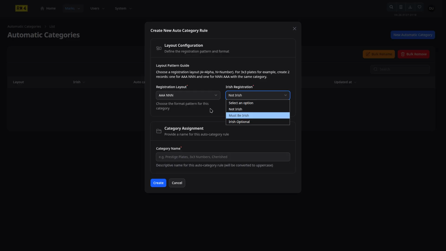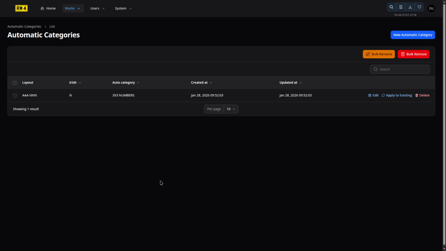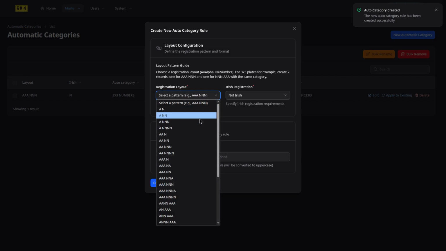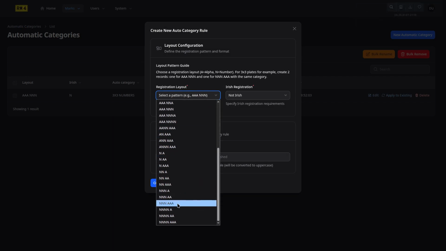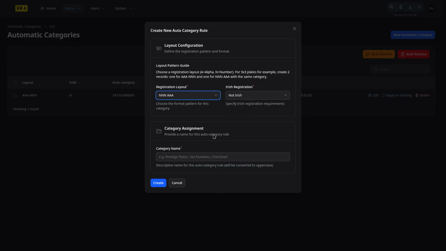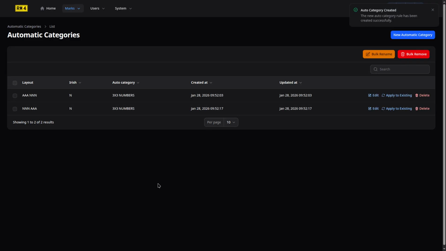So if you were doing 3x3 mainland numbers, you could do that, and then you could do the number alpha alpha alpha version of it, not Irish, 3x3, create.